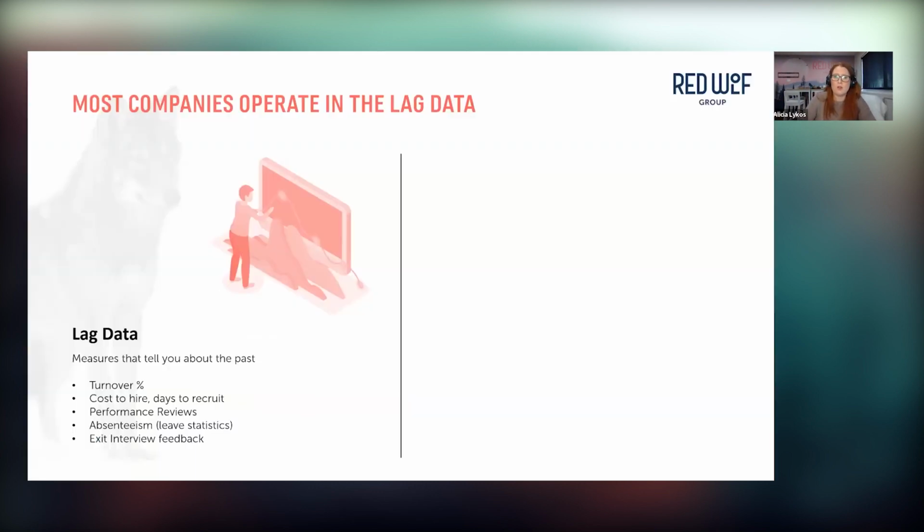All right, so the next thing I want to share with you is the nature of people data. So what options are there? And I put a few up on the screen earlier around what you could be looking at. I would say most organizations operate in the lag. It's things that have already happened versus predictive data. So lag data can include your P&L. It's lag data. It's things that have happened that are in the balance sheet.